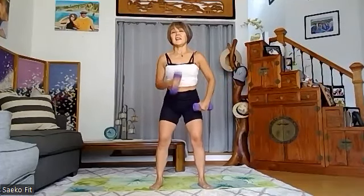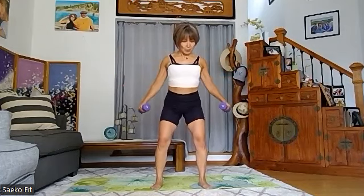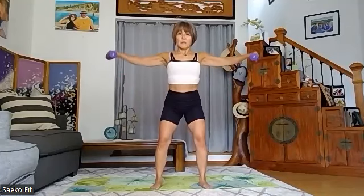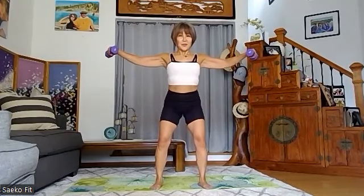Last set. Good. The other side. Beautiful. Now both together up, pinkies up and down. Squeeze up, hold and squeeze down. Oh, yes. You feel it? And down. Up, pinkies a little higher and squeeze the ball in the armpits. Up and down. If you feel pain in your shoulders, drop your weights and just use your bare weight, right? Last two, up and down. Last one, up and hold, hold, woo!